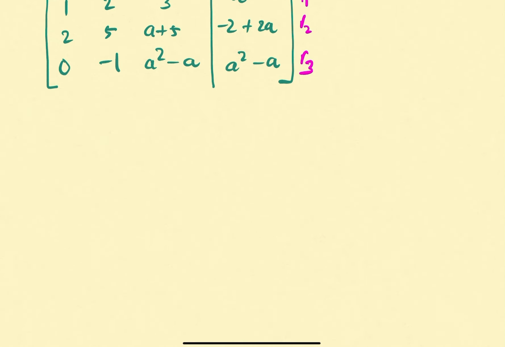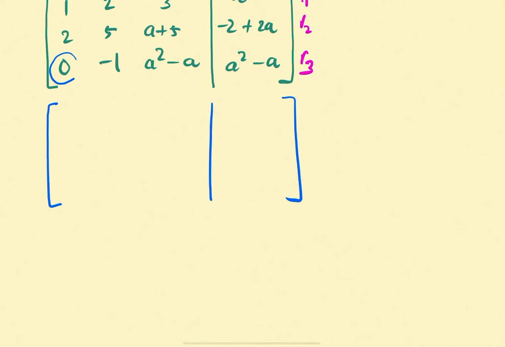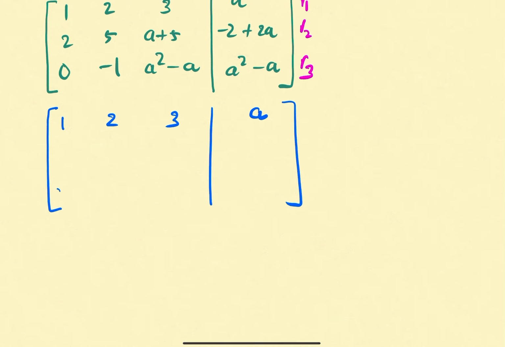It's a very basic idea here to put your rows in that space so that when you operate, you see your main goal. Your main goal here is going to be having the leading one, and below the leading one it must be zeros, which in this case must be 0, and this is already a 0, so it's fine. So you will keep your first row because it's already a 1 right there. This is going to be 1, 2, 3, and a there. Now the last row is also fine, so keep it because it's already a 0 there. There's 0, -1, and then a squared minus a.